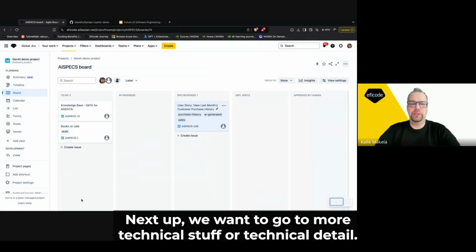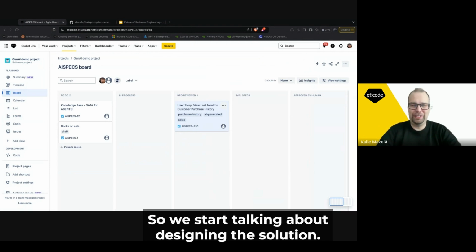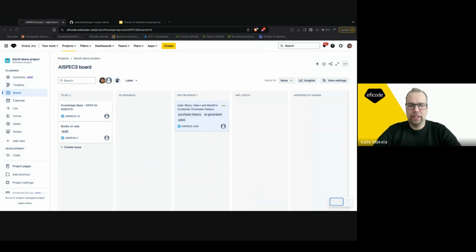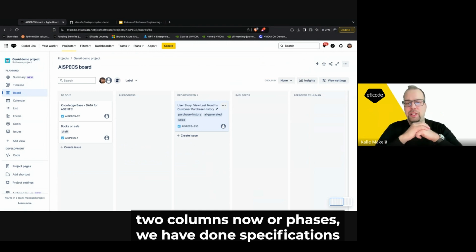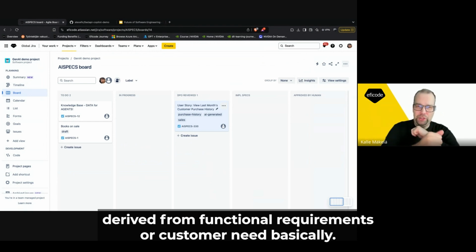Next up, we want to go to more technical stuff or technical details. So we start talking about designing the solution. So what we have been doing for two columns now, or phases, we have done specifications derived from functional requirements or customer need, basically.